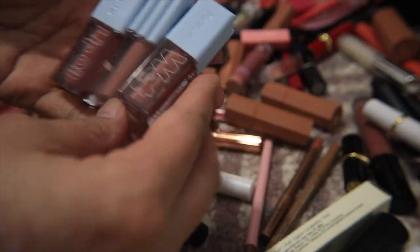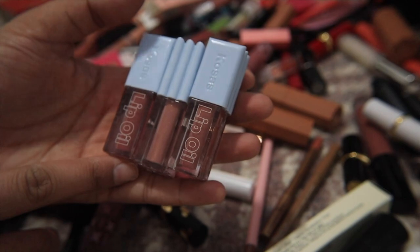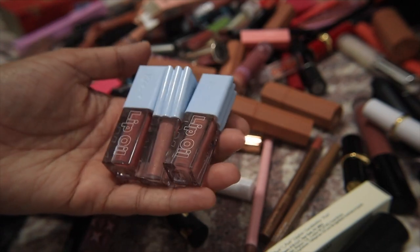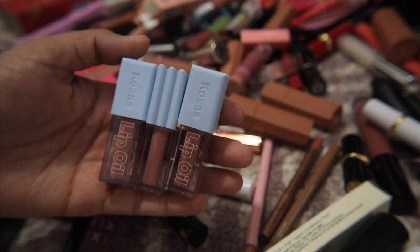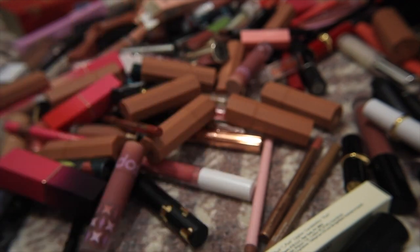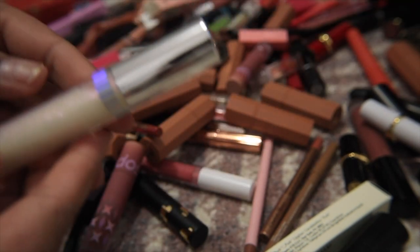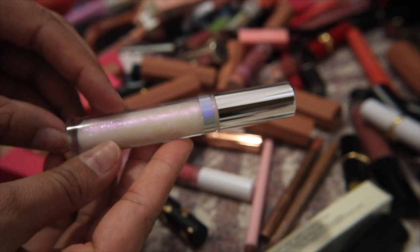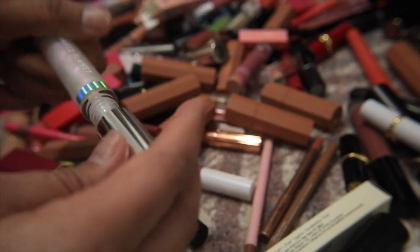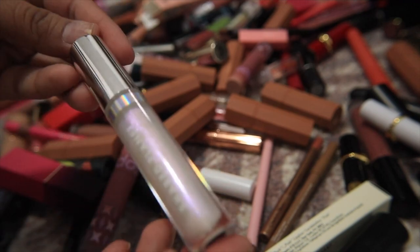I have three lip oils from Cosas in a mini set — but they don't smell so good anymore to me, so I'm going to toss these. I like the Dior formula way more anyway. I don't believe in having multiples of lip oils since all the tints look the same on the lips, so in the future I'll stick to Dior. I also have a Share Planet lip item I've never even opened — I'm going to pass this along for someone else to enjoy.